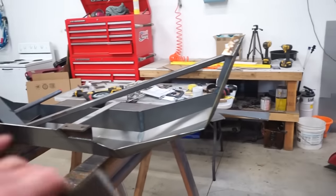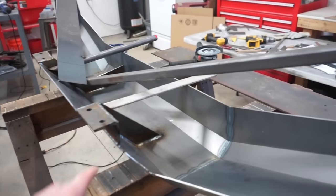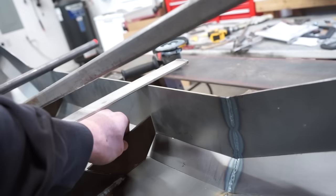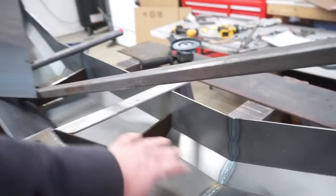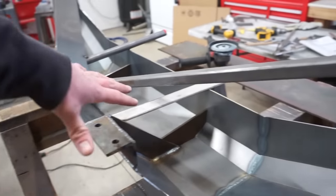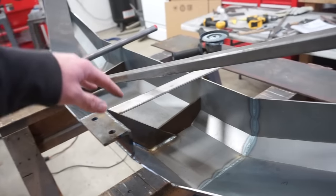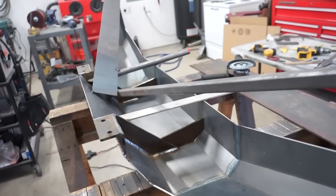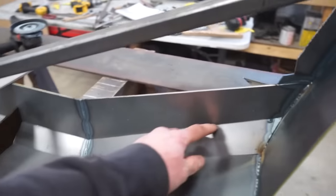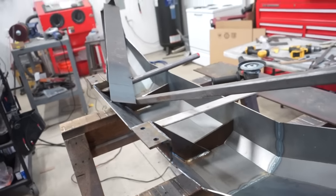Alright guys, got the whole exterior of the bumper welded up, and I decided I'm going to beef up the mount. So I cut these out here, so these are just going to weld in right in there, and that'll help stiffen up the entire bumper, kind of help spread out the weight of the actual mount into the whole bumper, since the mount is right off the bottom of the bumper. I kind of wanted the mount to run all the way up, so I decided why not make it beefy. So I cut those out so we can tack these in place, and then we got to weld the inside of all these seams that we bent, and then we should be pretty much good to go.